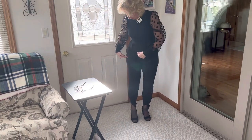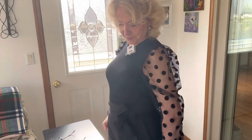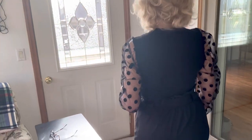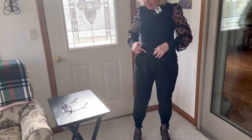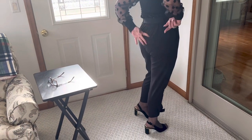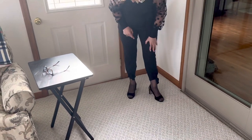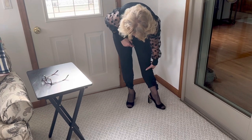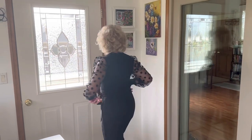It's like a pullover jersey with see-through sleeves — let me show you the sleeves. There's the back of it, and the pants are from Amazon too. They tie here but they're kind of elastic and high-waisted, and they tie at the ankles which is kind of cute. The shoes I think I got on Amazon too, but that was a long time ago. I'll put a link for everything I'm wearing.